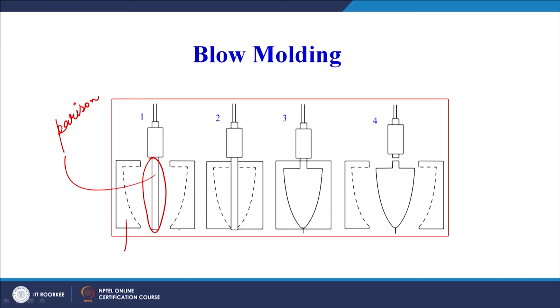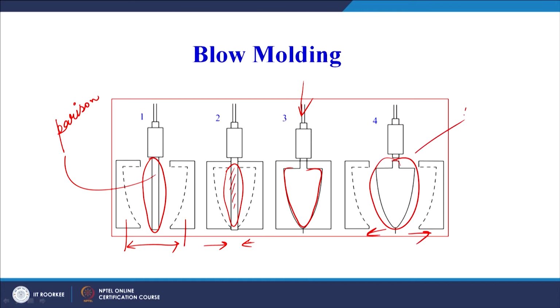These are the two mold halves, they will close. Here the two mold halves have closed. This is the raw plastic part. Then we blow hot air inside, it inflates this plastic part and it adheres to the shape of the mold when we blow the air. Then the two mold halves will open and our product is ready. This is our product. Just a basic introduction of the blow molding process.